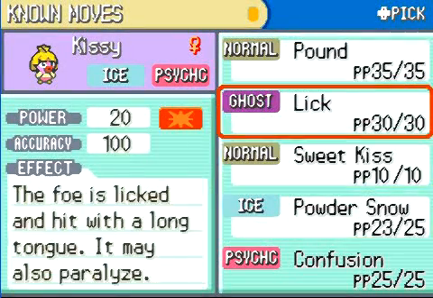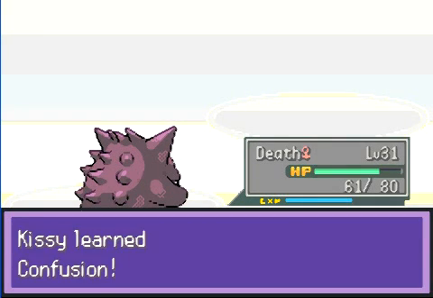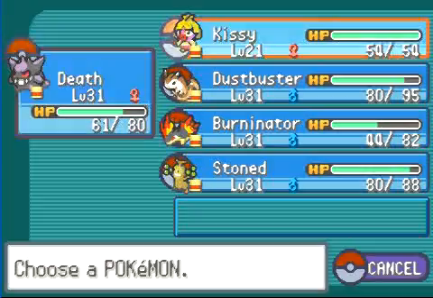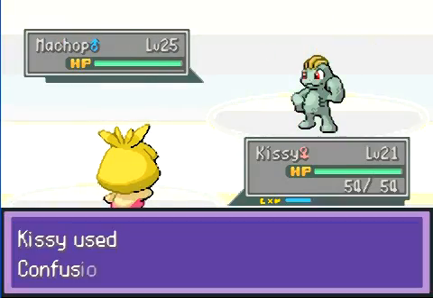And we can get rid of Pound because it's worthless. And yeah, goodbye Pound. And I learned Confusion, and I gained some experience. And here's a Machop. That'll be a thing to test out my new ability on, since Machop is a fighting type. It is weak to Psychic type attacks. You probably know that already.